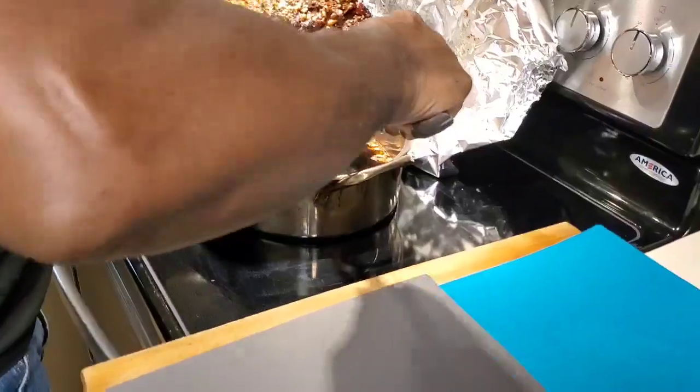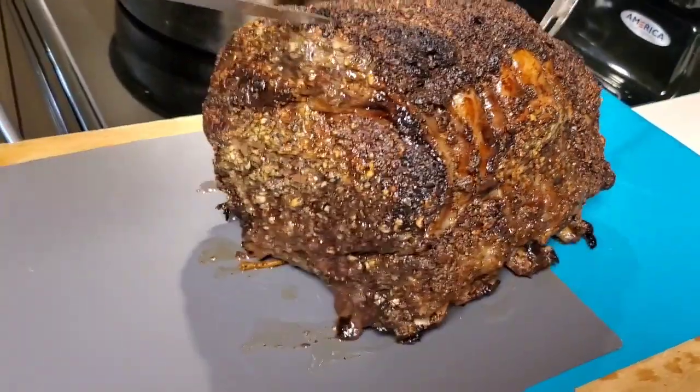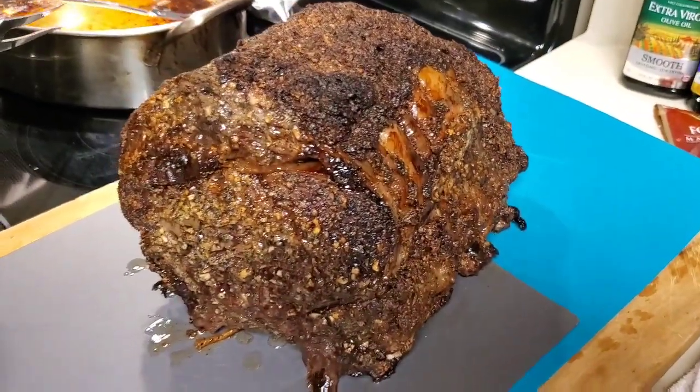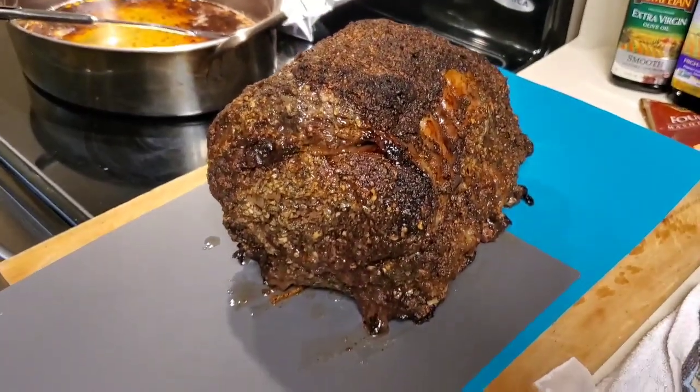Okay. Ooh, look at that. Beautiful, gorgeous. And this is some of the stuff I can drain. Yeah, you can use that in the morning or tomorrow.